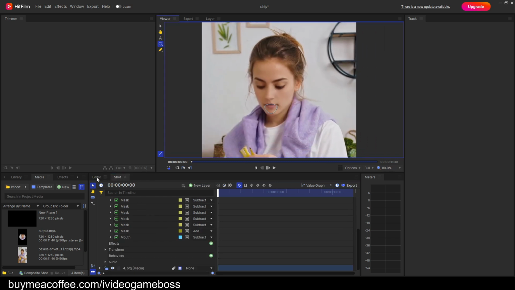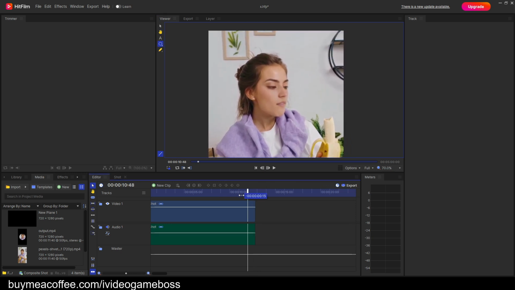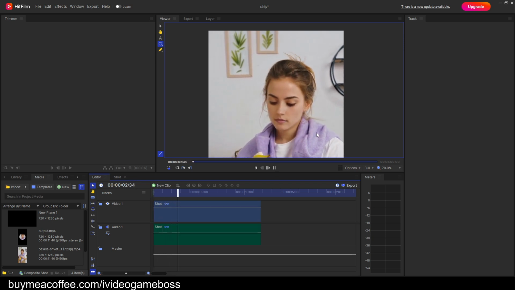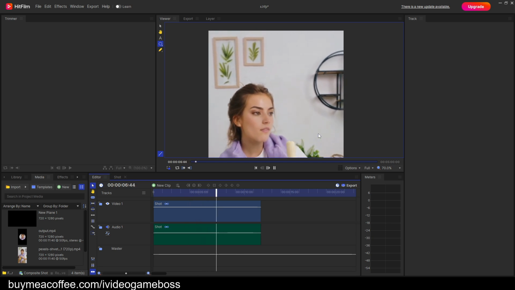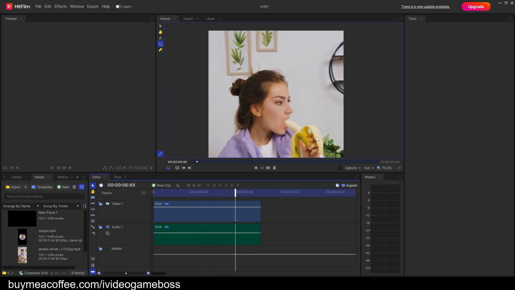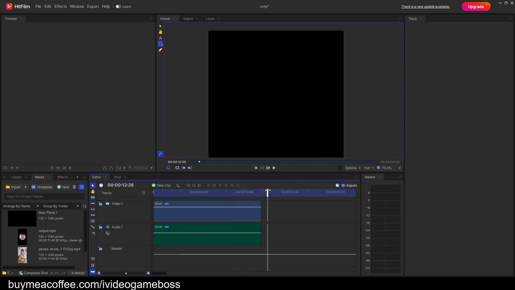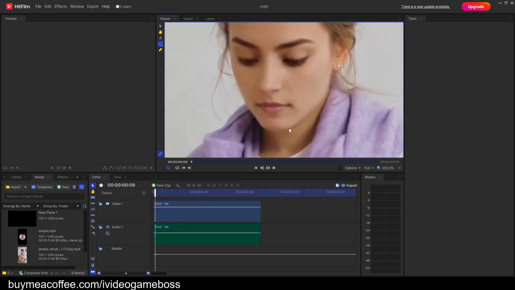Okay, so now I want you to switch to the Editor tab, then zoom in on the Viewer tab and play the video. You can see the deepfake looks amazing. Now here you are checking to see if all looks good and catching anything you might have missed. You might have to take a coffee break and come back and play the video again. Okay, so I saw something odd on the chin. I'm going to play the video again to see what it could be.